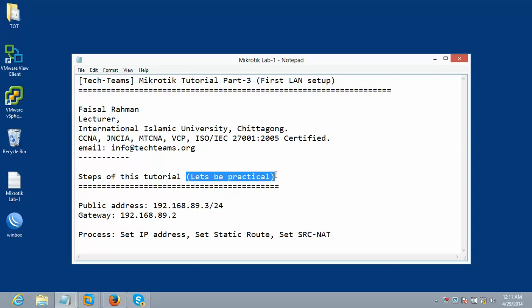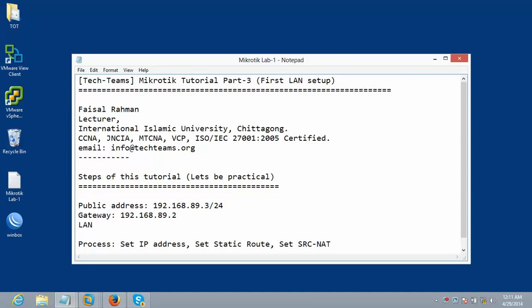Just guess you are given a public IP address. If you have a pen and paper, just note it down. Don't kill me, this is not a public IP address, of course, but for our lab purpose, we are considering this address as a public IP address.